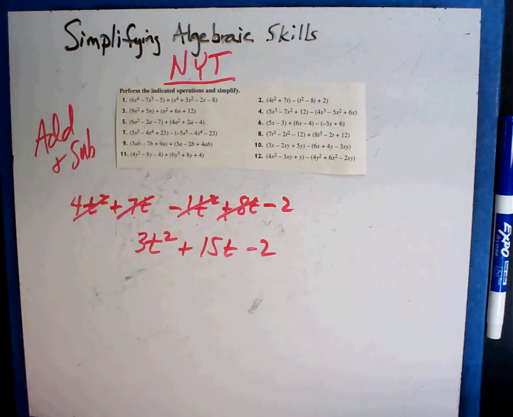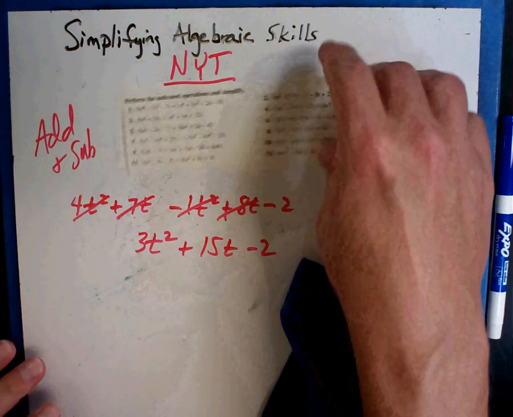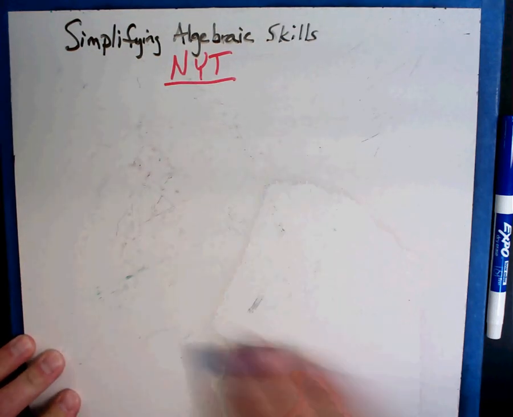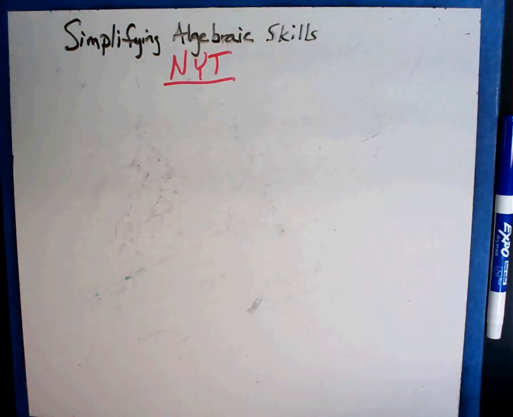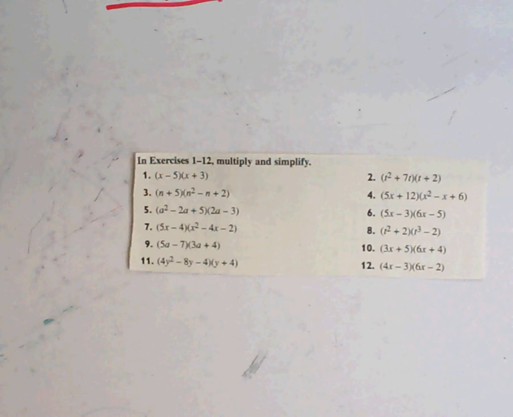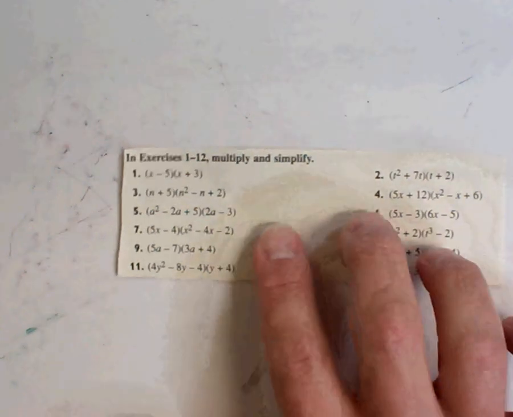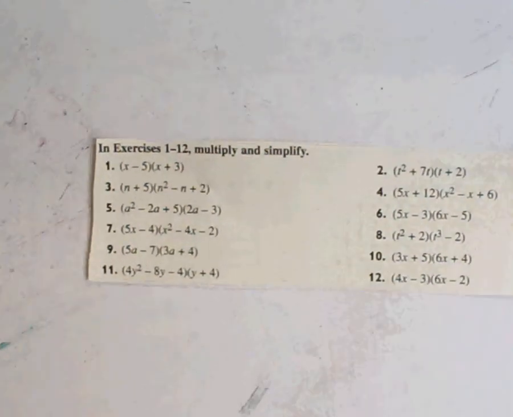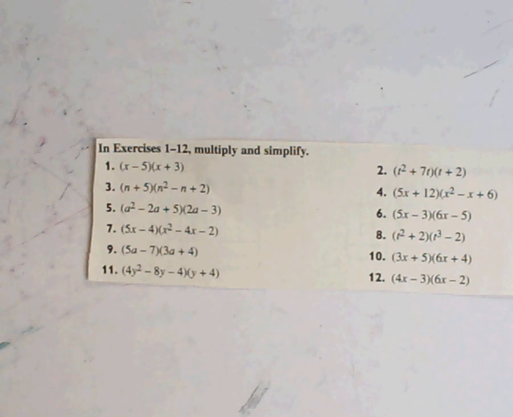So we're going to try a couple that are multiplication. So I'm going to do exactly the same thing I just did. I'm going to go ahead and put in some example problems that are multiplication like we did in video number 1. And I'm going to put it there like that, and I'm going to zoom in. So we're going to do exactly the same thing that we just did. Let me slide that over. But this time, I want you to do question number 2 and question number 7. So pause the video, do question 2 and 7. We'll come back and check them.